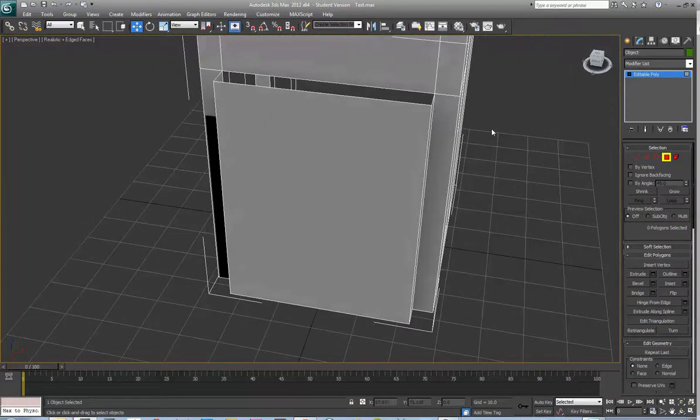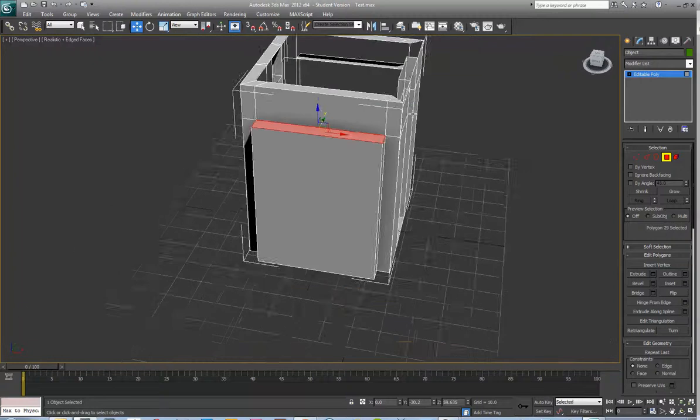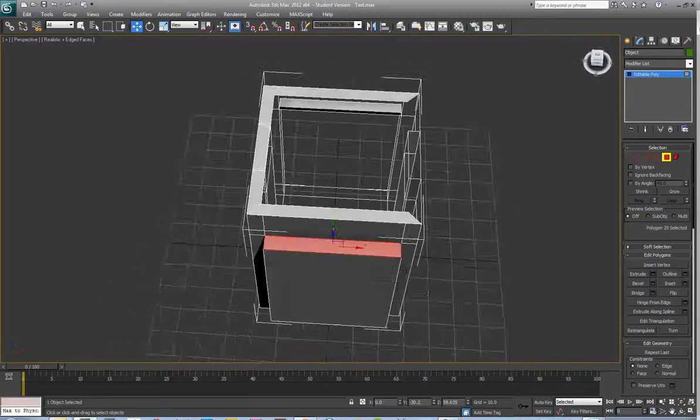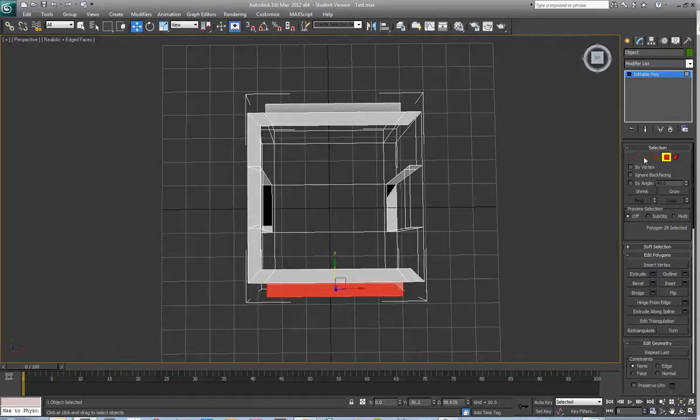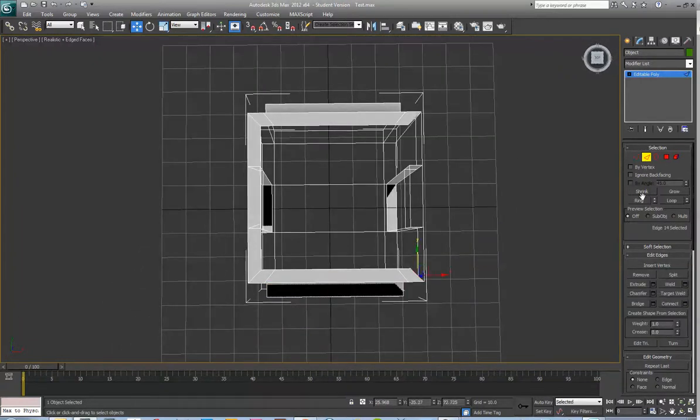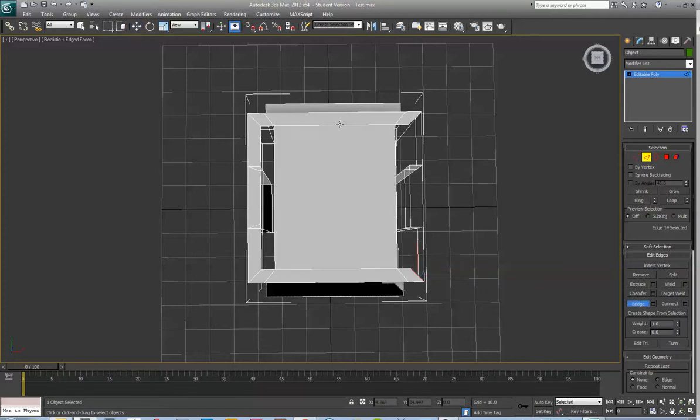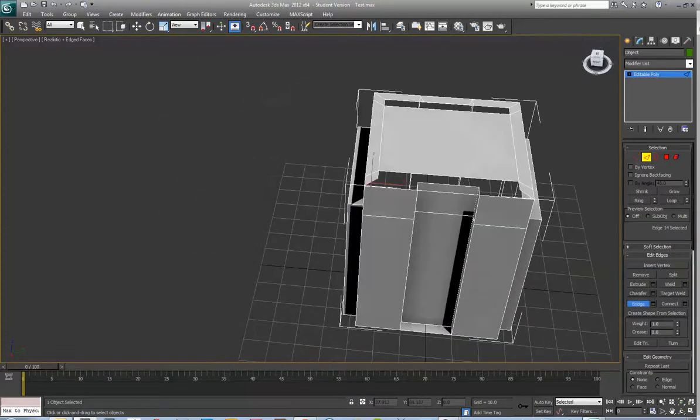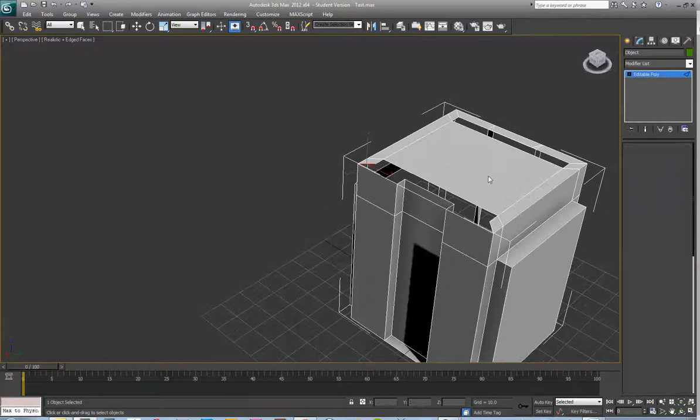It should connect two faces equally, so let's just try from the top since I didn't do too much. There we go. That's how it's supposed to behave, where it just creates a clean bridge between two.